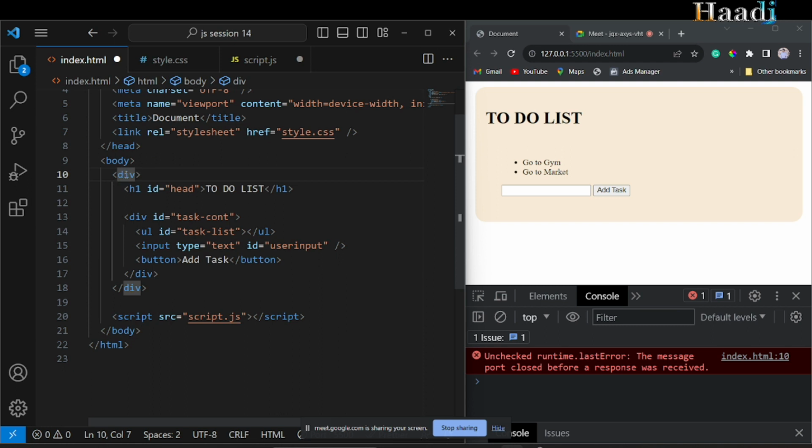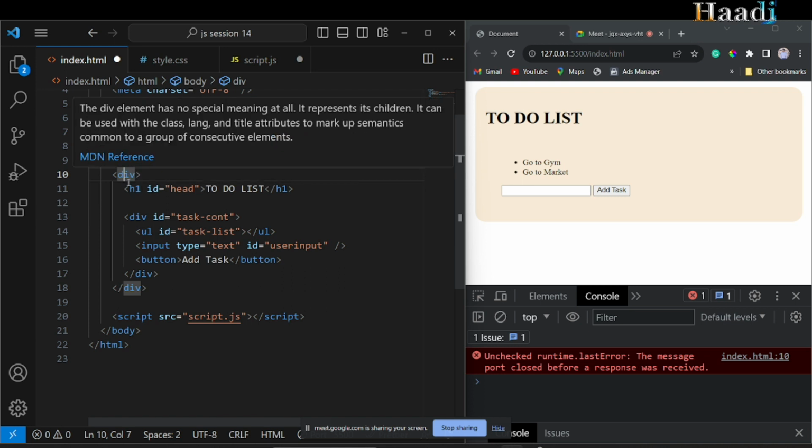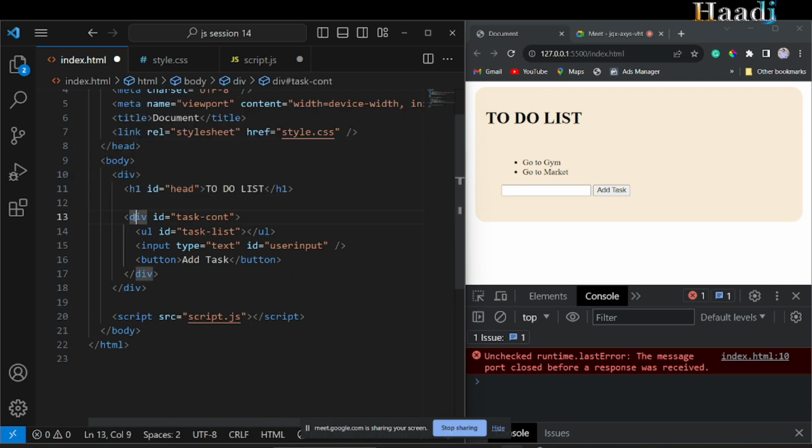Div is a parent element for h1 and this div. This div is a parent for this h1 and this div, and the h1 and div are two children for this div element.